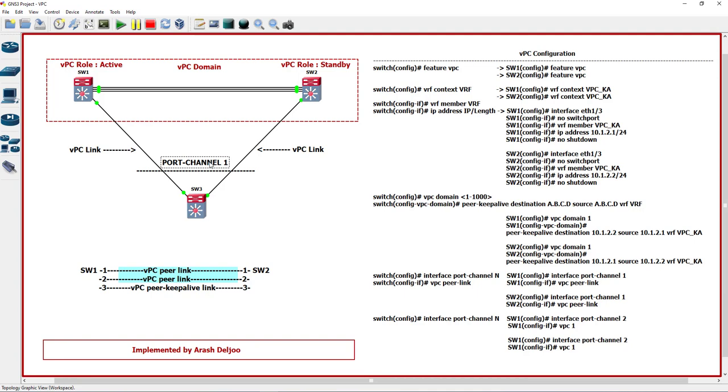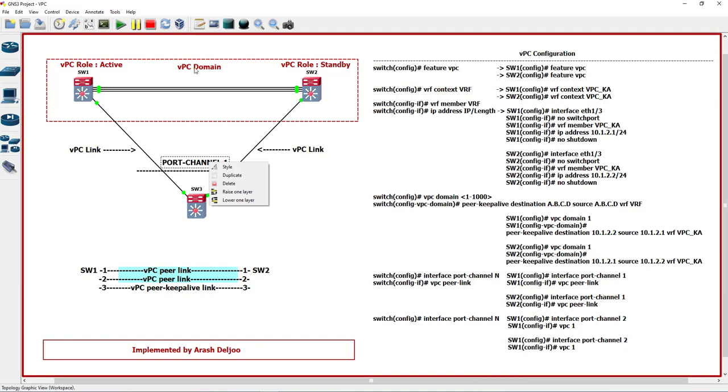In this VPC, which is a layer 2 link, we have redundancy, because when one of these links fails, the other link is still available. We also have the option of load balancing. We don't need to block one of them because here we don't have the possibility of a routing or switching loop. Because of that, both interfaces are in up state, and we have load balancing and redundancy. All of these are the benefits of the VPC.